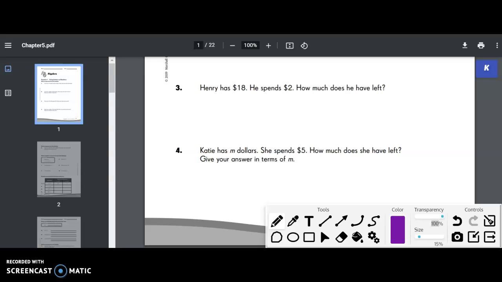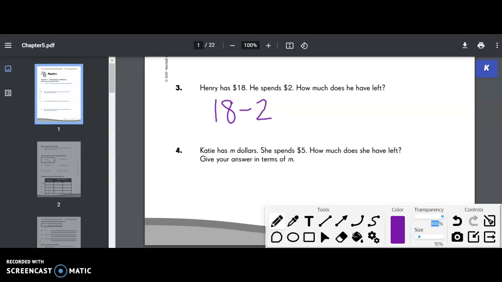Well, in this case, we don't have any variables. We just have numbers, but we're still writing an expression. So if we start with 18 and we spend 2, he's losing that, so it will get subtracted. So that is my answer. For this, we're not going to put it in like a number answer. Plus the ones you're doing, I believe, have variables. You can't get a number if you don't know what the variable equals.